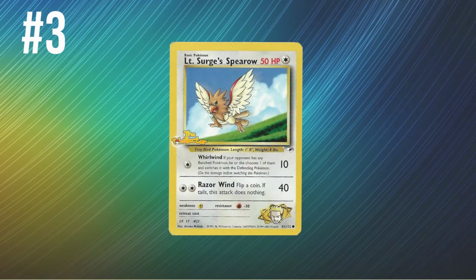At number 3 we have Lieutenant Surge's Sparrow. The fact that I have this art so highly probably will surprise some people, especially compared to the Moltres card we saw earlier. There's something that feels different about this art relative to most of the other Pokemon from the first generation. We haven't gotten many action shots in real-world backgrounds like this. The Sparrow is glancing behind him as he jets away from something, likely a predatory Pokemon of some kind.